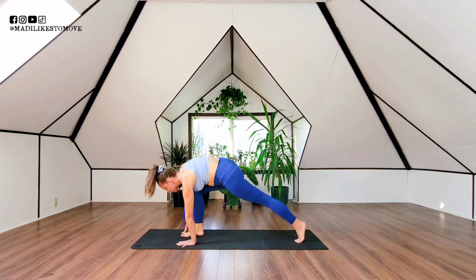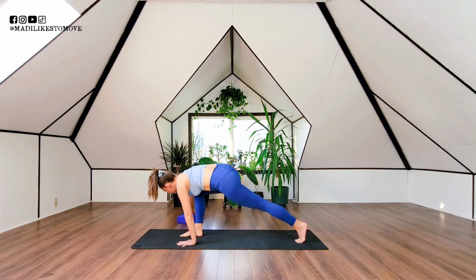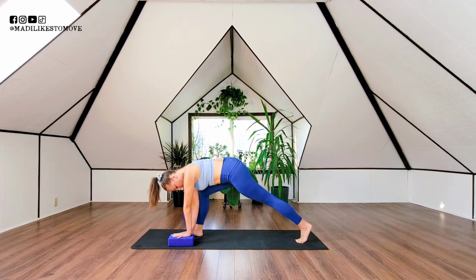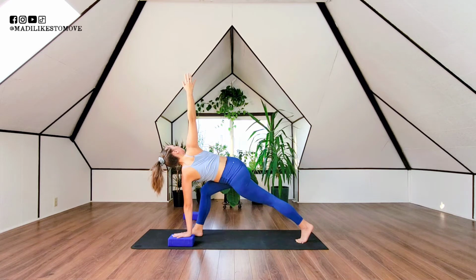Shift your body forward and place your right foot between your hands. Keep your left knee lifted. So bringing your left palm underneath your shoulder. You can place it on a block if that feels more comfortable. Back heel tilted up so that heel is stacked above toes. And you have options. Option 1 is to extend your fingertips towards the ceiling.